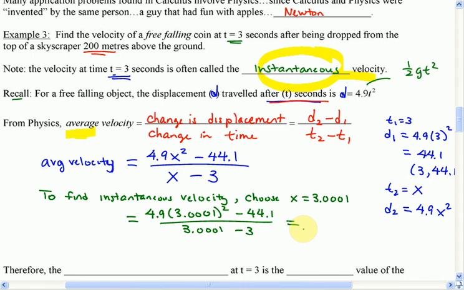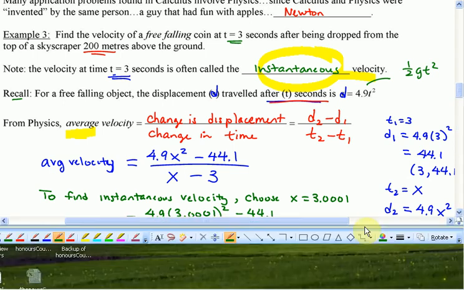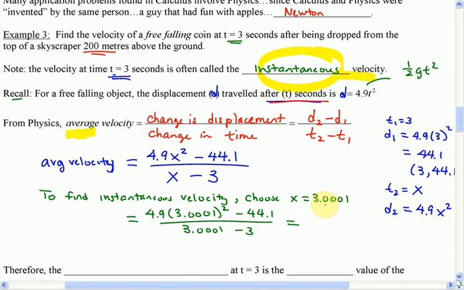Okay, now what do we have here as a number? Is it 29 point something? 29.4? Good. Meters per second. Now, if I had more time, I'd ask you to do another one and choose a number even smaller than that, 3.00000001. But I'm not going to do that right now because I don't have time. What you should do is try as many points as close to 3 as possible to see what it looks like. I'm going to summarize this below.